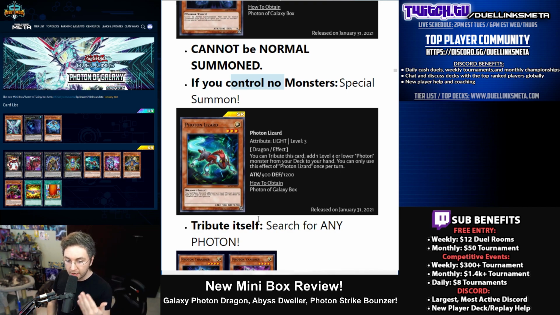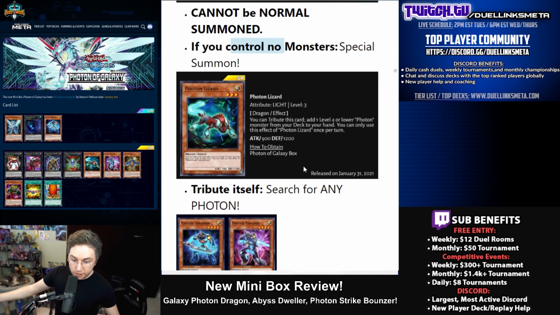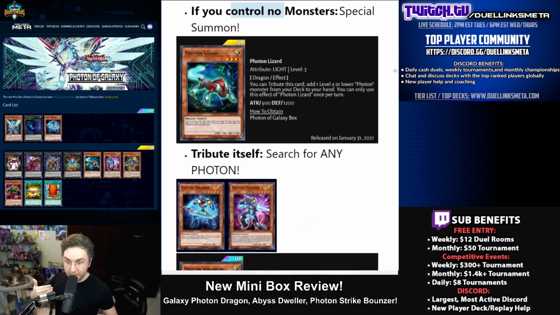So you use up your normal summon, tribute, search for a Photon Thrasher, special summon it, or you search for a Vanisher while you have a Thrasher, and then Vanisher will special summon alongside the Thrasher, searching for the Photon Galaxy Eyes Dragon, and you got the play. So this 2-card combo will make the Galaxy Eyes Photon, and the Photon Lizard, it's going to make it more consistent.